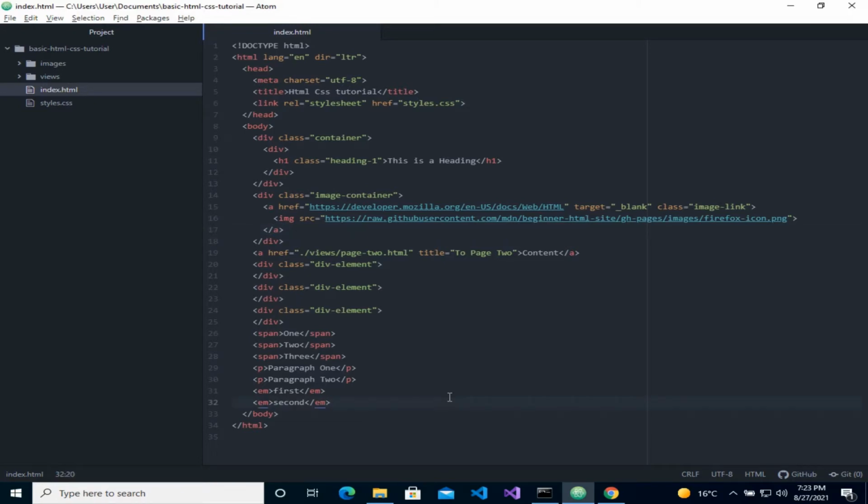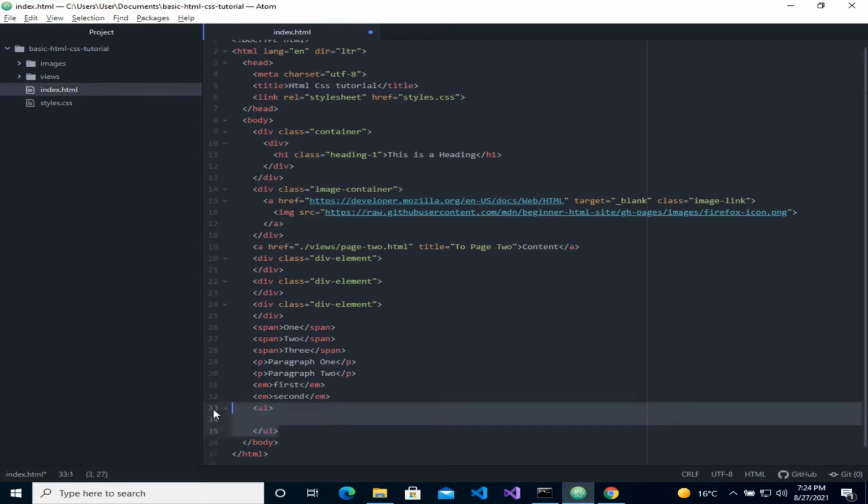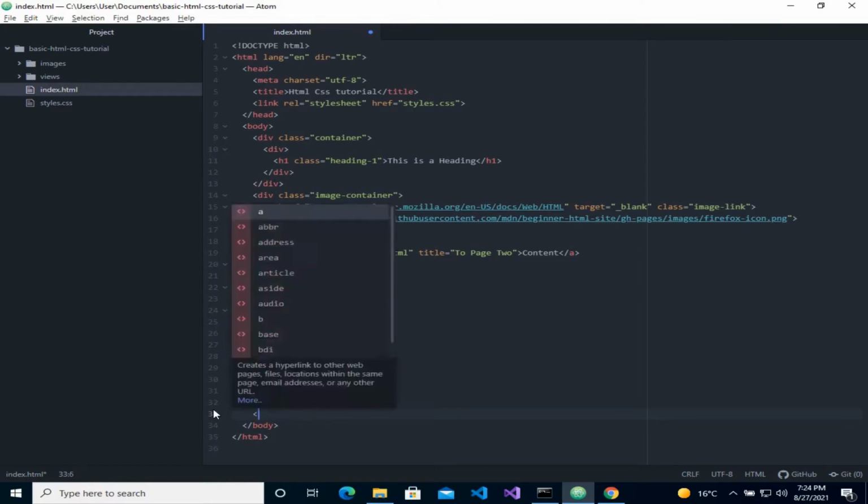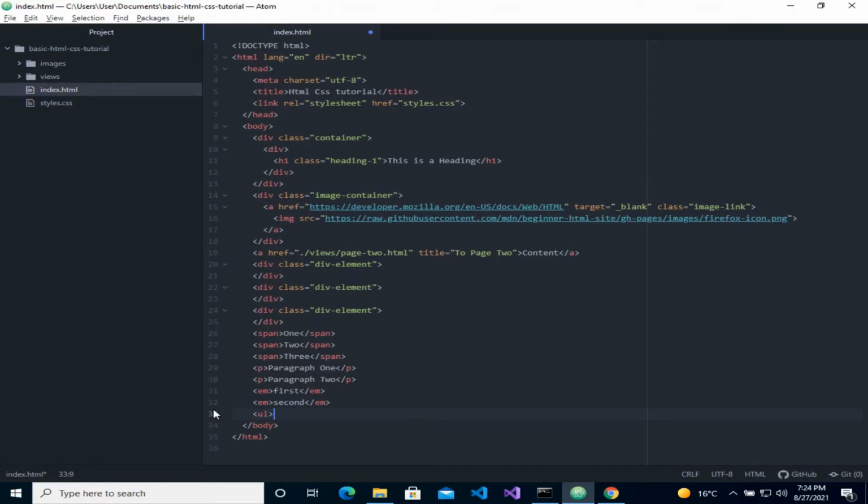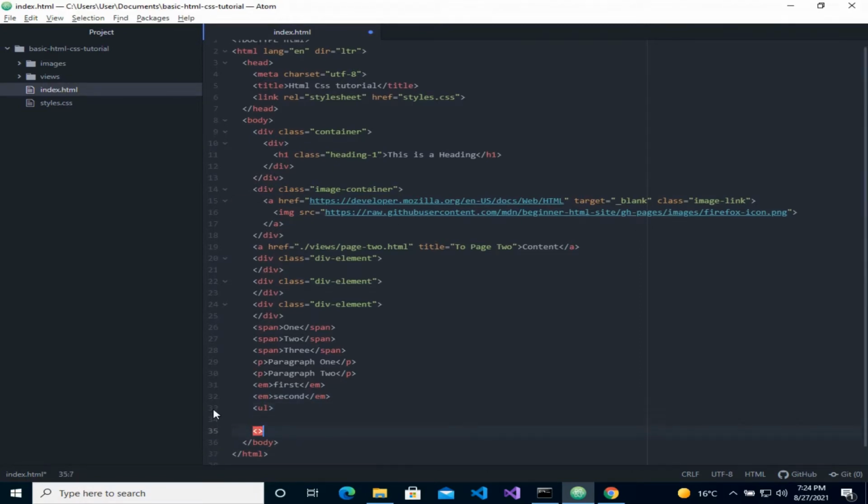Firstly, and probably the most used, is the unordered list. Unordered lists display items without any formal order, such as numbering. We specify an unordered list by using the UL tag with a UL closing tag.